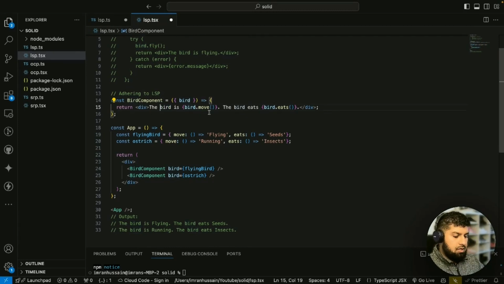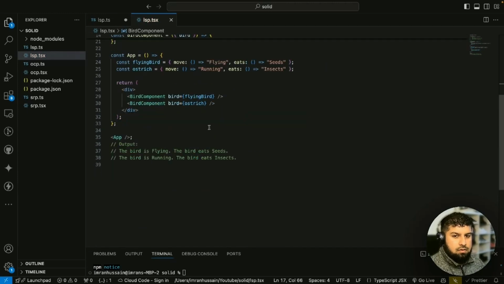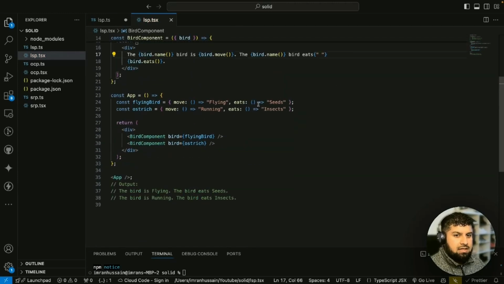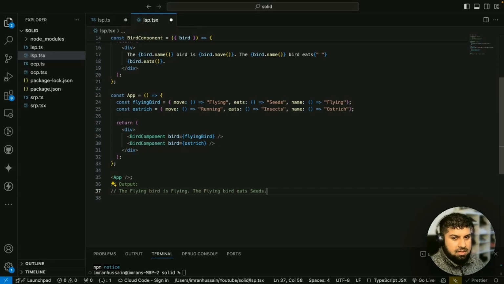So let's do bird.name like this, and we need to wrap it in JSX parentheses like that. And then if we save, what we also need to do now is add the bird name in here. So for the flying bird, we could just say the flying bird, and then also we could do the same here. The name is ostrich. So now the output would be a little different. It would be the flying bird is flying, the flying bird eats seeds, and then again the ostrich is running, and so on.